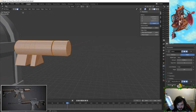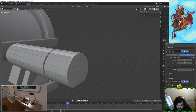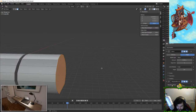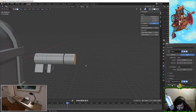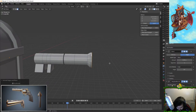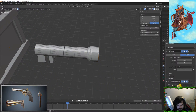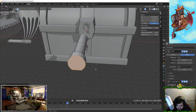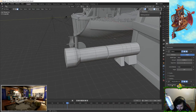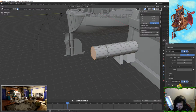I don't want to model this part. Do I want to model it as one shape? I know that's against my golden rule. Circle's so small, there you go. Modeling it as one shape just doesn't seem like a good idea. So instead, we're not going to.